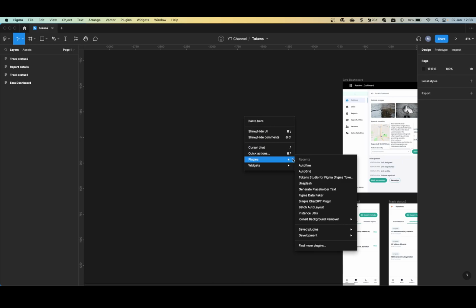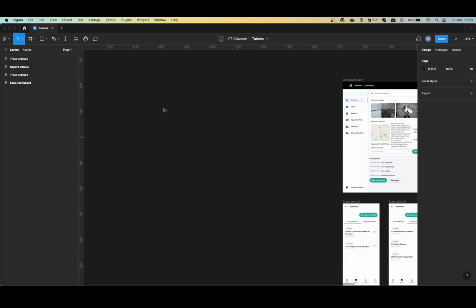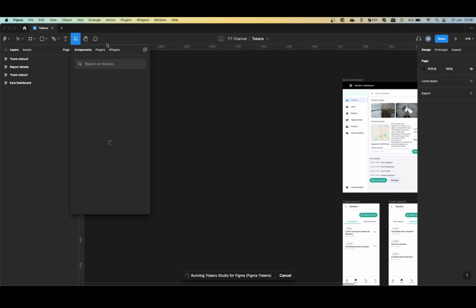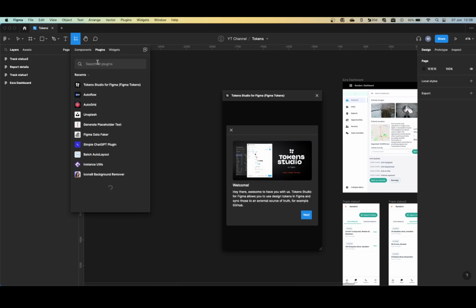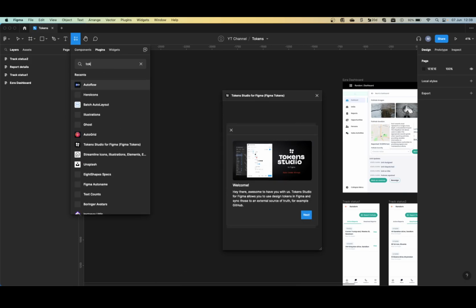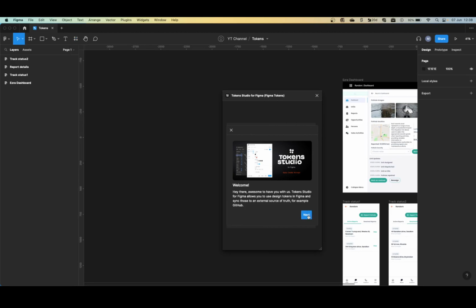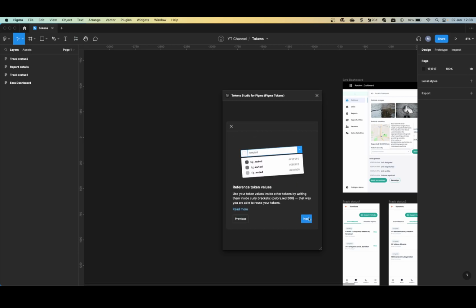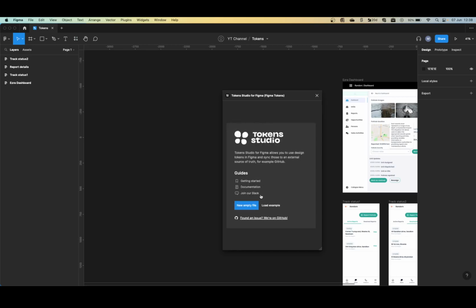So I'm going to quickly open Token Studio. You can also do that: you can go Shift I and click on plugins, and then you just go to Token Studio, and that should show up over there. I've already got it open. They've got, I think, some kind of update that has happened here. So I'm going to just close that.